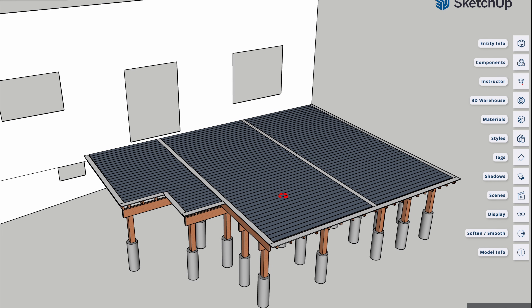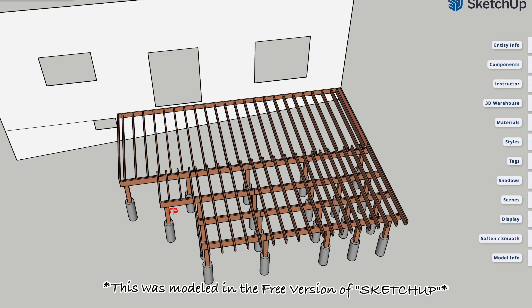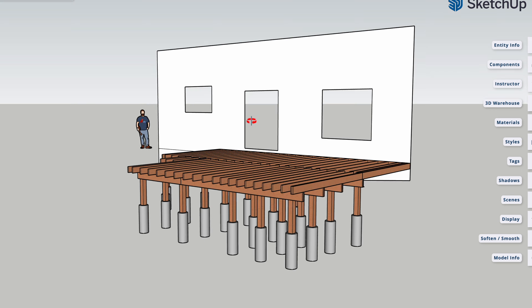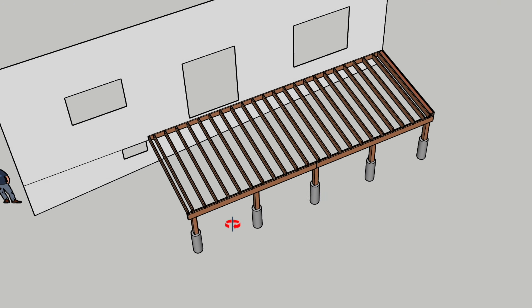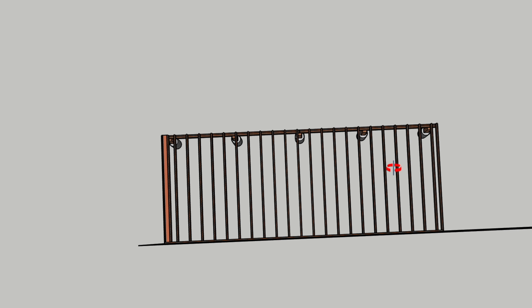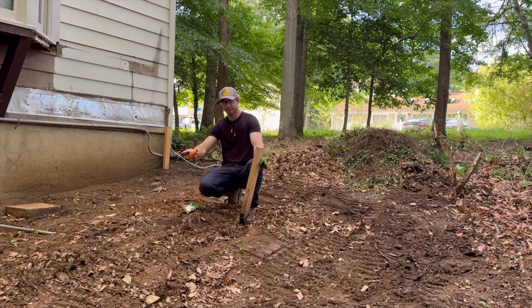Let's hop into the SketchUp model. Here's a look at the overall 3D model for the deck I plan to build. If we strip away the decking, you can see the framing — it looks a little intimidating because eventually I may want to add a pergola and a hot tub, so I want to make sure I have enough beams in place. But the truth is that 99% of decks are just going to have one beam. If I manipulate the viewport, you'll see those three lines simply represent the width of the deck and then the one perpendicular beam.